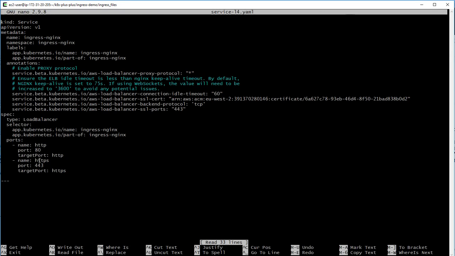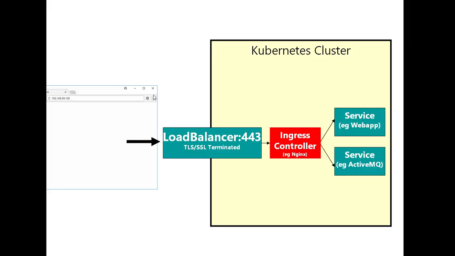It's all to do really with this port configuration here. But what's happening is we're making a request to the load balancer on port 443, in other words, the TLS or SSL port. But remember, we are terminating TLS and SSL here. In other words, the certificate is in here, and all of the traffic is going to be unencrypted at this level before it gets forwarded on.